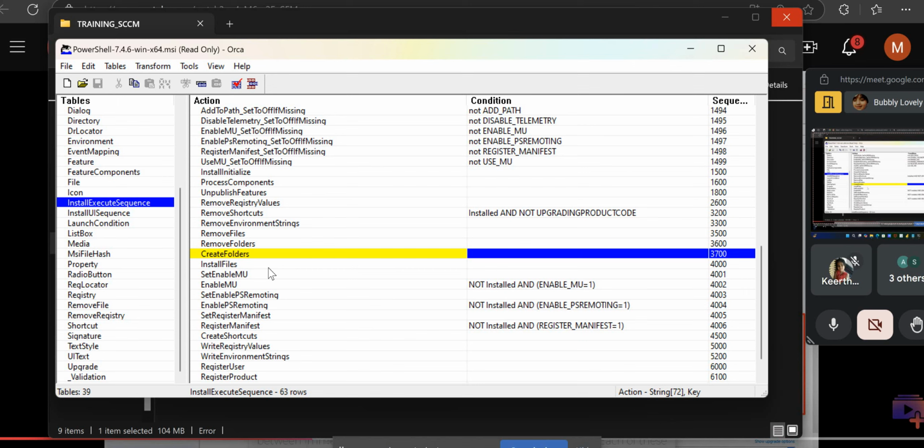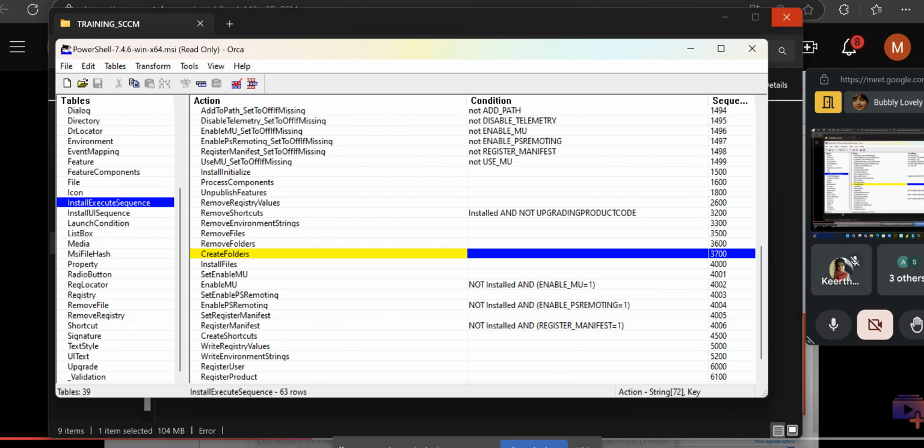That custom action should execute completely, then only I can go to the next step in the MSI. That is called a synchronous custom action. And the second one is asynchronous. Asynchronous means I have a custom action that will run, and even if it fails, my next step in the installation will run. I have kept a custom action, but something in it is wrong. The script is wrong or some file is wrong or whatever. The custom action failed. But still the main application installation doesn't fail and it continues to install.